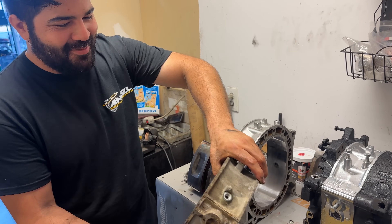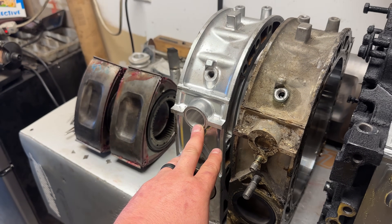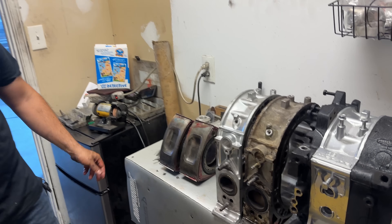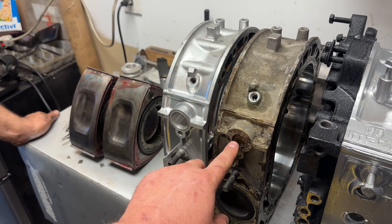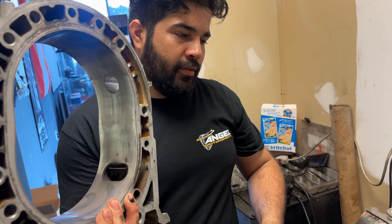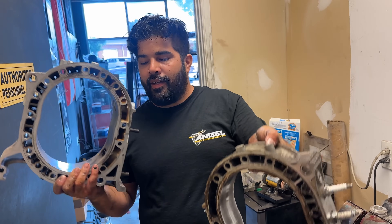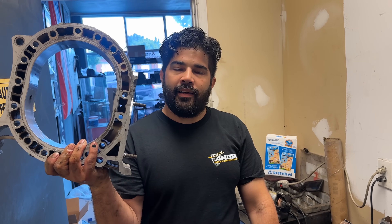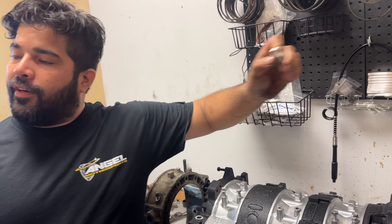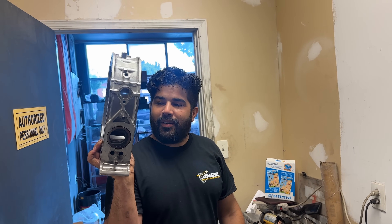You can tell how crusty the motor was compared to this one. But this is going to be the big change that we're making: we are doing a semi-peripheral ported engine, and what that does is it opens up another intake port in the housing that isn't there from Mazda. So if you look at this side, this is an intake opening — you're making it from four-port to six-port, and yours is non-existent. There's a cooling passage that passes through there, so we just punch a hole through it, seal the sides, and use these plates for structural support, and it'll make all the horsepower.